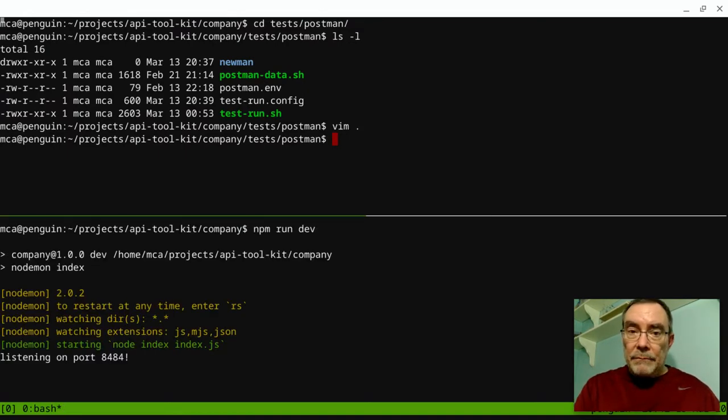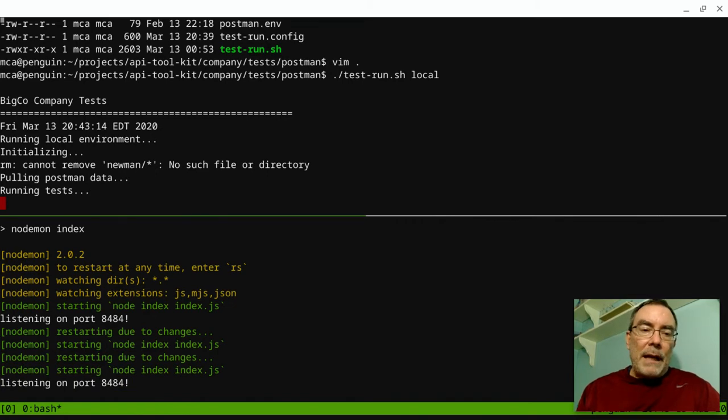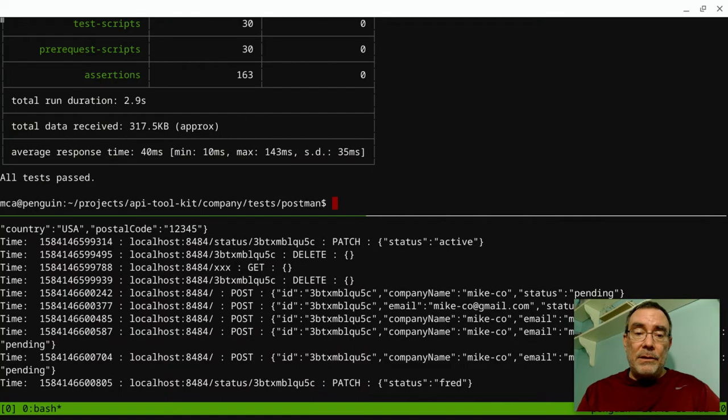So what is this going to look like in real life? I've got my API running on another platform, so all I really need to do is do my little test run. Now, remember I said before, I need to say whether I'm going to run it locally or remotely. In this case, I'm running locally. That'll pick the right environment for the tests. Fire this up and walk through the process. You can see it goes through all of my tests, hitting the API in the lower end and getting the results in the top.